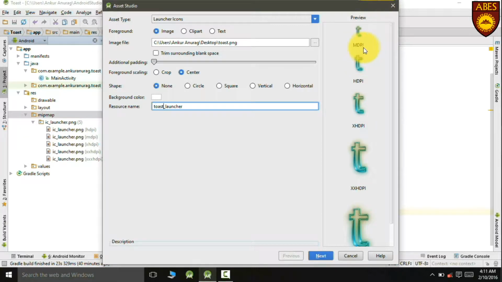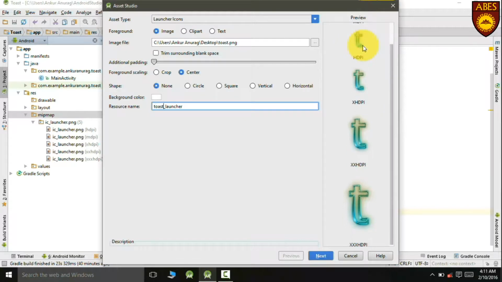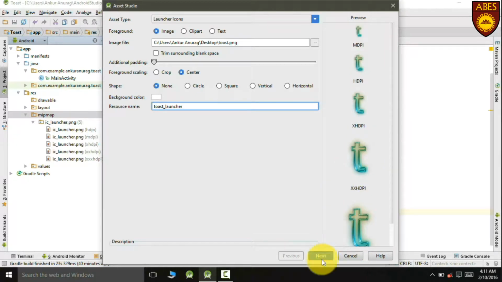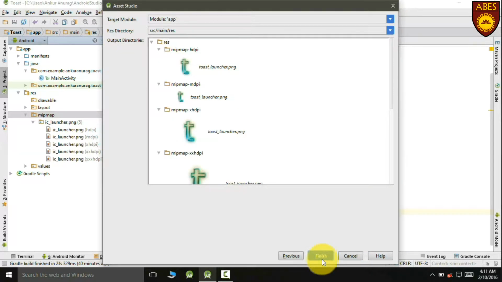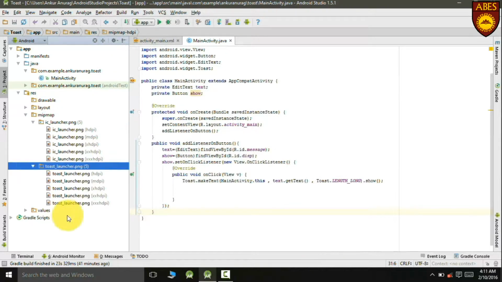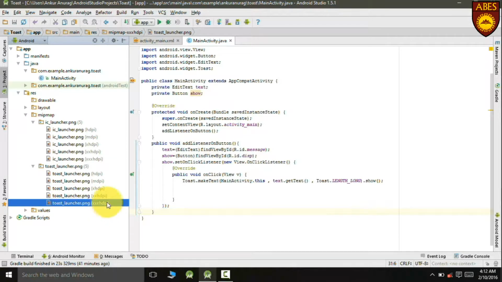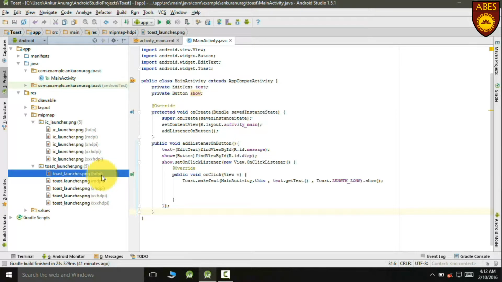This MDPI is the lowest, and then they are increasing in this order, and the XXHDPI is the highest resolution. Finish. You can see there are 5 pictures which are added here, the XXXHDPI being the best and the MDPI being the worst quality.